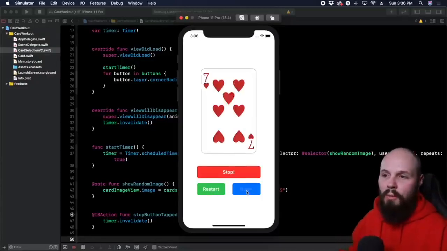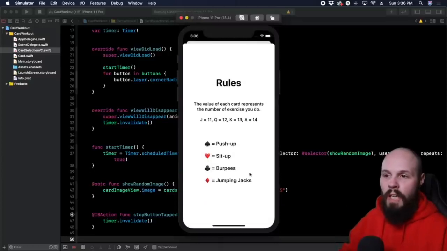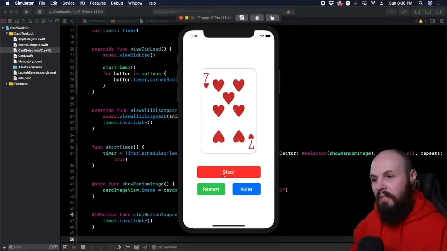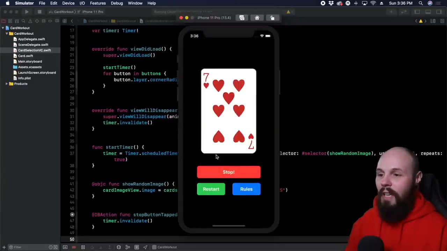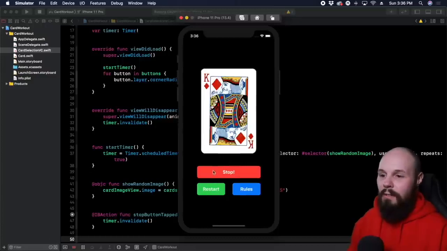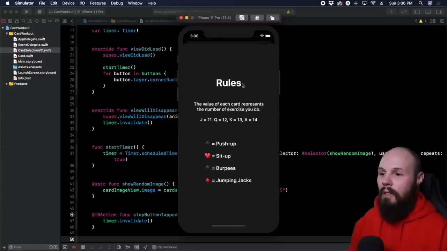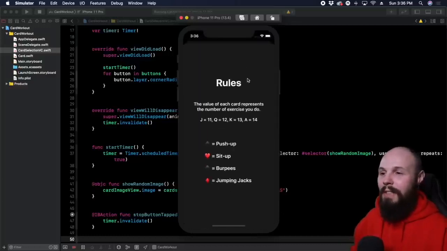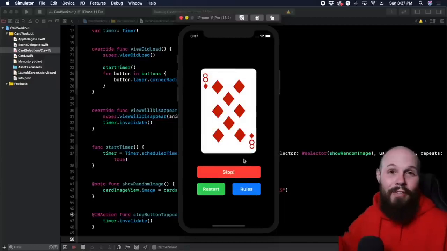And if we ever wanted to see the rules, okay, cool. Those are the rules of our game. Swipe down. Still going on. Stop. 7 of hearts. Got to do 7 sit-ups. So again, if you want to use this app to practice anything, and then, as always, I like doing this. Command-Shift-A, restart. We're still working even in dark mode. Gotta love it. Stop. All right, 8 jumping jacks, I believe. Yeah, rules. Diamonds are jumping jacks. There you go. So yeah, use this app, have fun with a workout or anything else you want to practice.